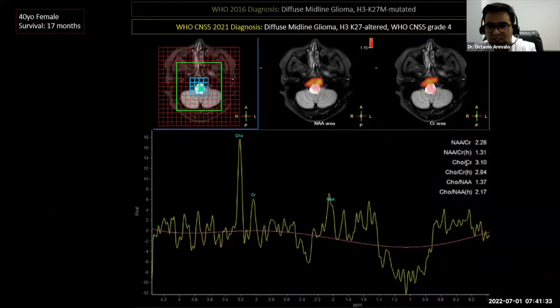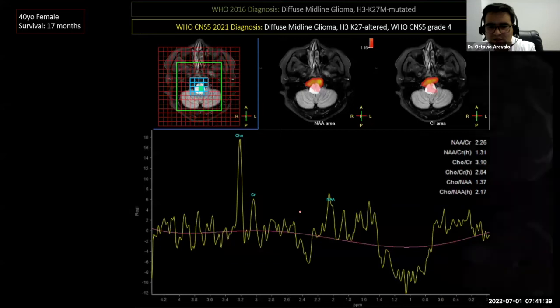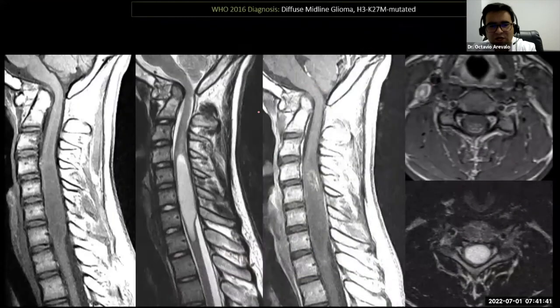And you can see the choline to creatinine ratio in MR spectroscopy and the choline to NAA, which are very worrisome due to the high grade of this tumor. And this is a very interesting case because this patient has a history of a congenital agenesis of the posterior arch of C1. Therefore, the patient got a chronic subluxation of the atlantodontoid joint and this congenital retroflexion of the dens. And the patient was complaining of tingling of the upper extremities.